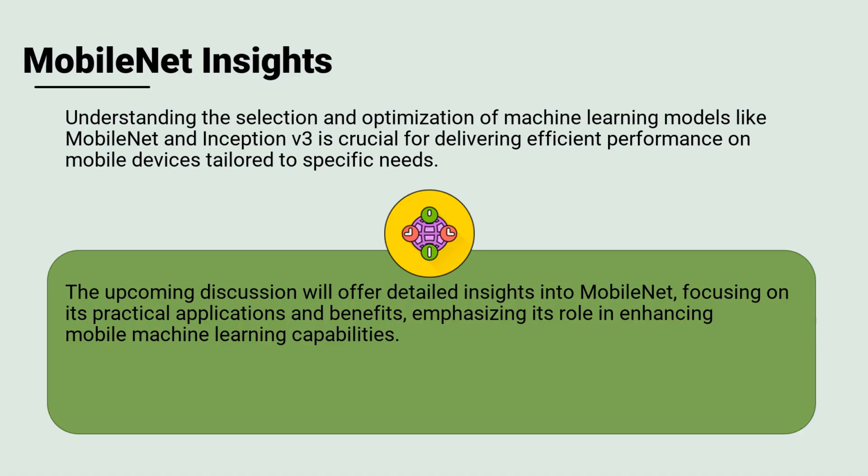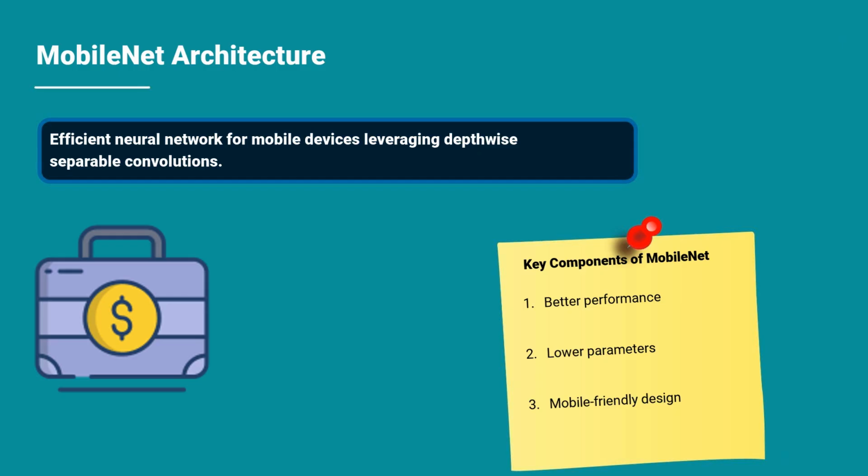Now we will cover Mobilenets in detail and provide you with practical implementation examples that highlight their capabilities. Let's start by understanding what makes Mobilenets unique. The Mobilenet architecture uses depthwise separable convolutions that dramatically reduce the number of parameters compared to traditional convolutional layers. Essentially, it separates the filtering and feature creation processes, which allows the network to maintain a good level of performance while being efficient enough for mobile devices.